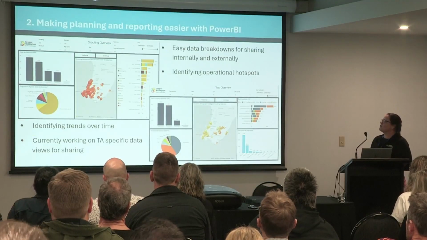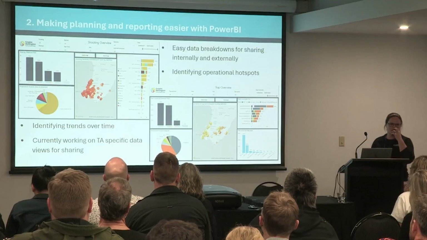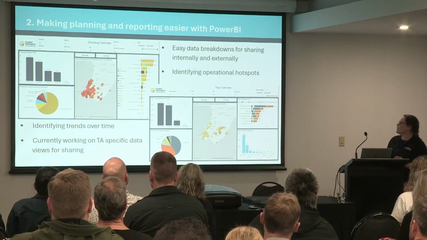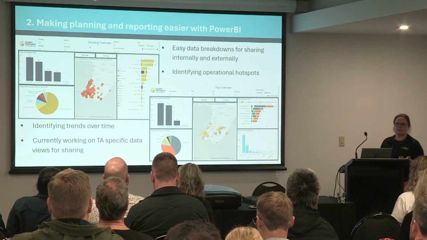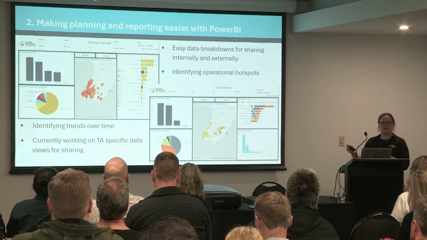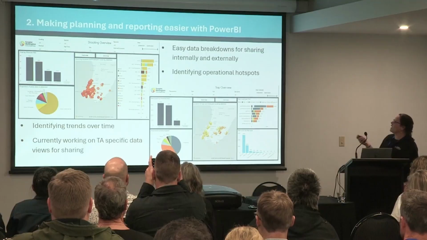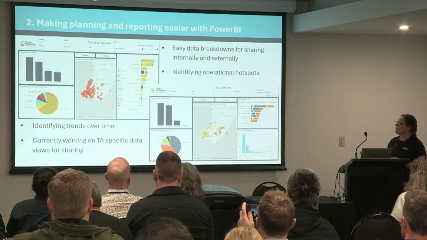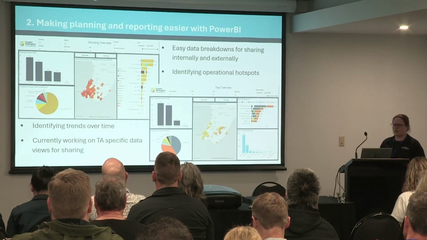Our second priority was making planning and reporting easier with Power BI. Power BI was mentioned earlier today, and I was really thrilled to hear it. What we've been doing is setting up interactive dashboards for our operational teams, as well as those outside. So we've got environmental restoration advisors, our operational staff, and people within our knowledge and insights function, who all look at where we're spending money, where we're seeing bang for buck, looking at financial years, and how many animals are being controlled.